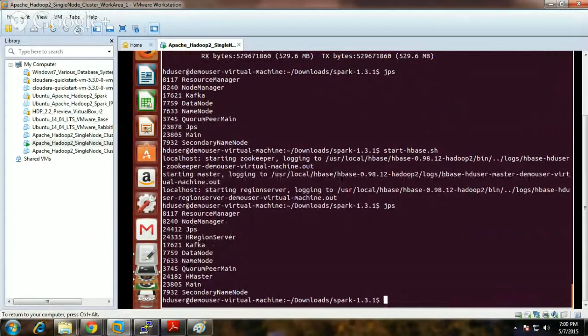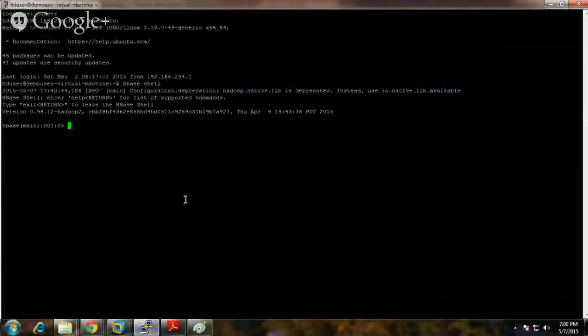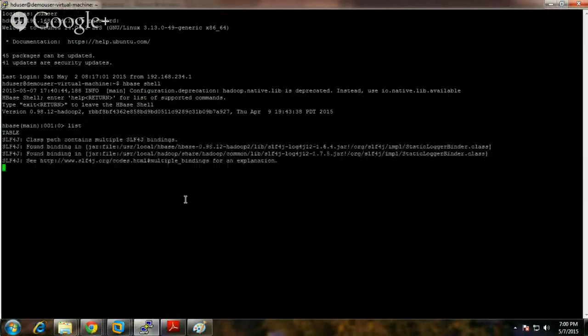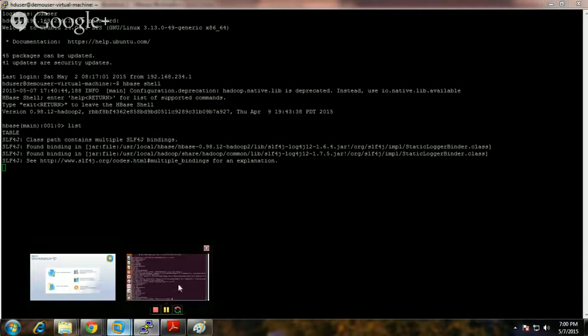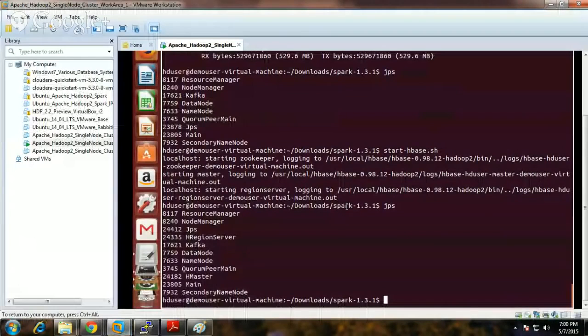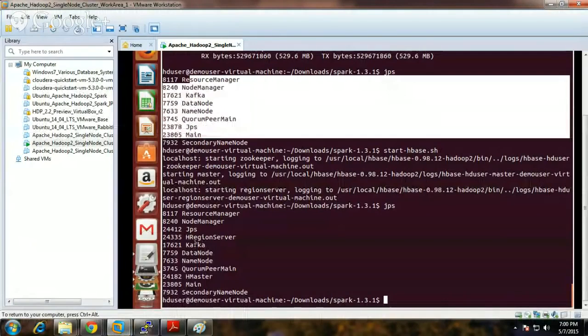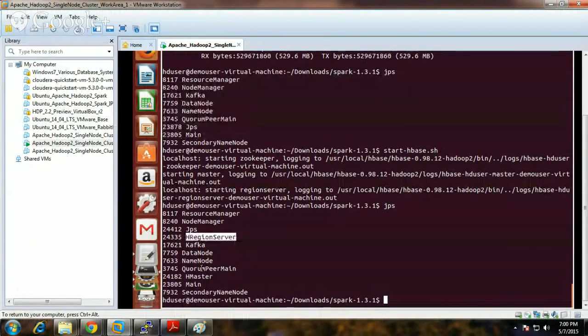Now I started. Just list it down with JPS. See, previously I didn't start HBase. Now when I started, it gave the region server and HMaster.